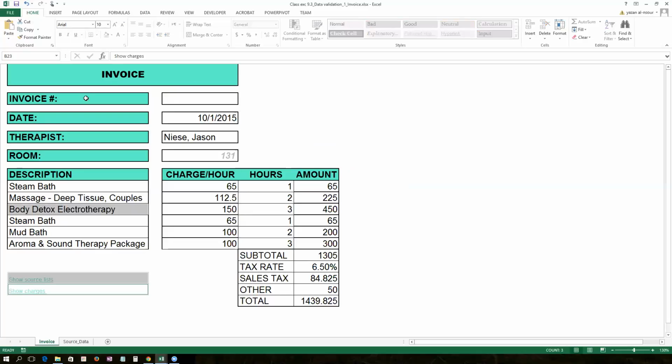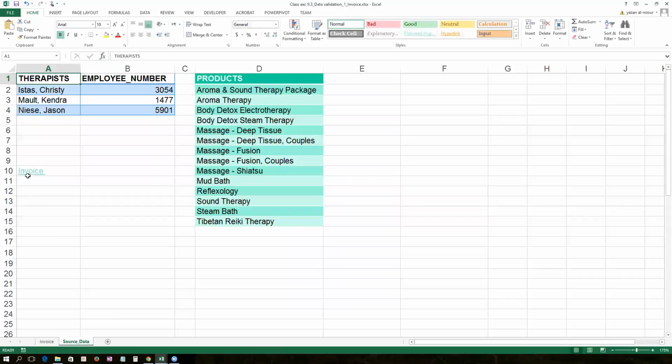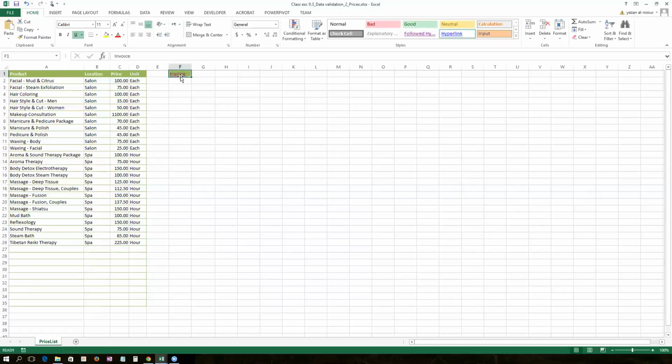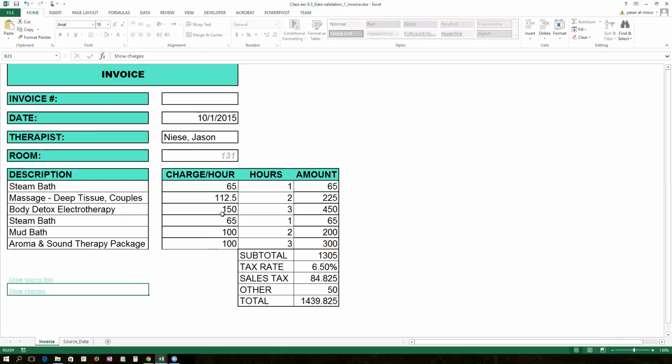Okay, awesome. So I cannot click anywhere, like I can't click on invoice or date or anything, but I can click on those input cells, let's call them, the tick boxes or cells that expect an entry value. We unlocked those too, so now these should work. So if I click on this, these work. Awesome. Show charges work in a great way. Go back to invoice. All right. I can't change this because you should not be able to enter these, right? These are pulled by a VLOOKUP, and then hours, you can change these. So I can hit 6, for example, here, change the values.